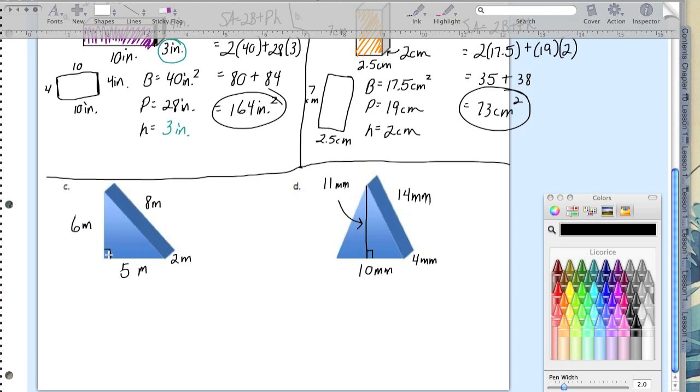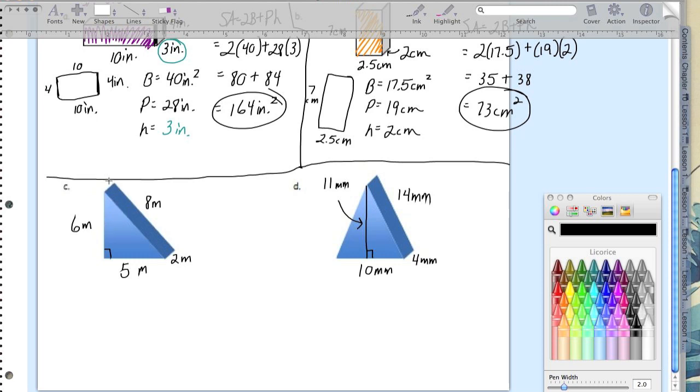Okay, now they have a right angle drawn in there, so we know that this is a right triangle, and that's important to know. So with a triangular prism, or any prism other than a rectangular, it's super, super, super crucial that you use whatever the special shape is. So here, this triangle is a special shape. These have to be my bases, okay?